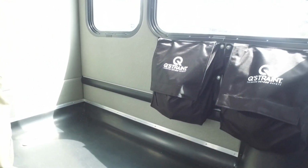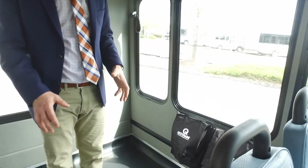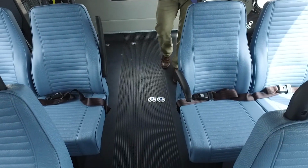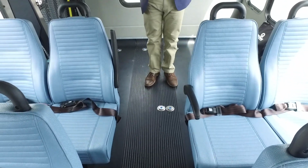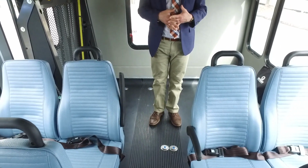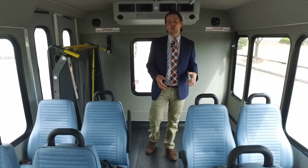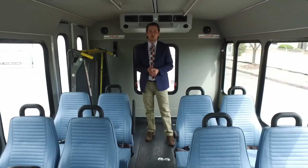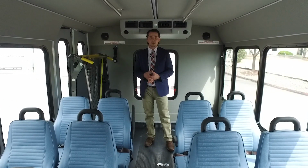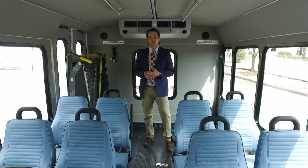In the wheelchair securement position areas in the back here, we've got a slide and click by Q'Straint. That is a state-of-the-art system. We're going to put another link to our YouTube video in here for another comparative demonstration video we've shot that shows the benefits of this system versus a traditional in-floor track, which again we've all known and loved for a lot of years, but this is a really great alternative option that we're seeing a big shift in the industry as it's going toward it.